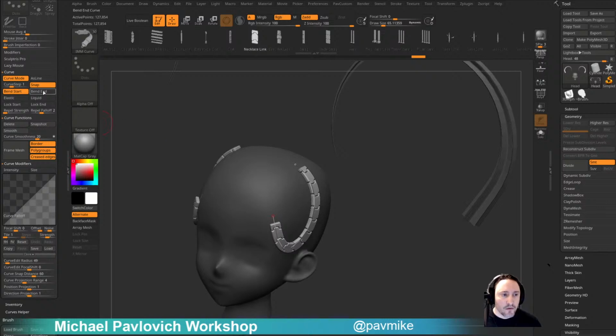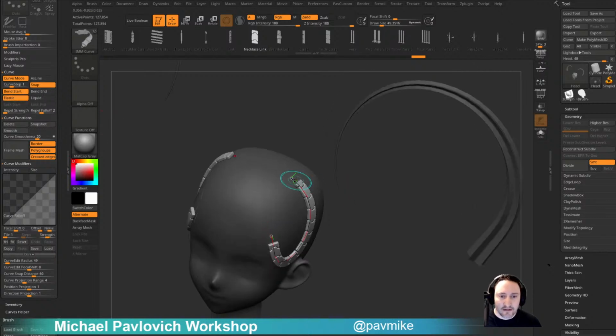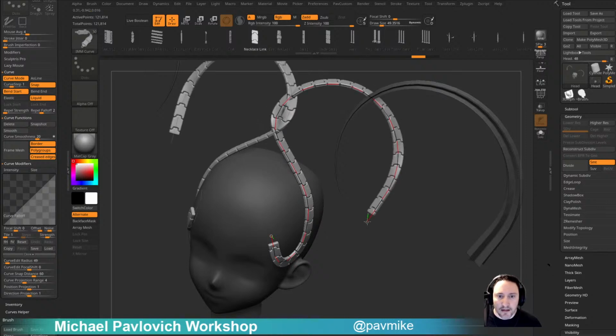You can also, there's bend. Where did they move these? Lock start, bend start, bend in. Okay, here we go. Sorry. You know what? We'll skip those for now. But elastic is also pretty cool. You can go through here and update this thing on the fly, kind of pull it into straight lines. And then liquid, you can go through here and add. And then you can also go through here and subtract lines like so.